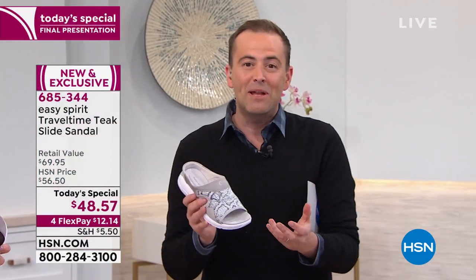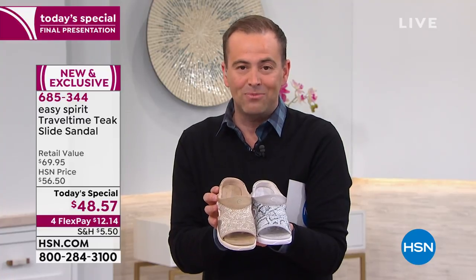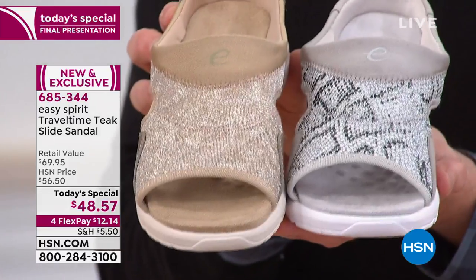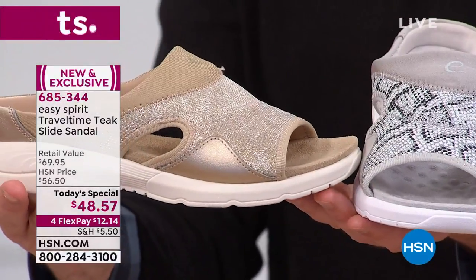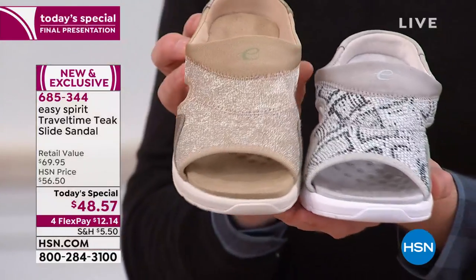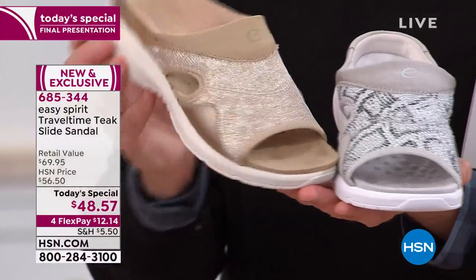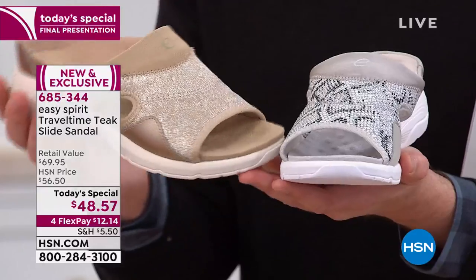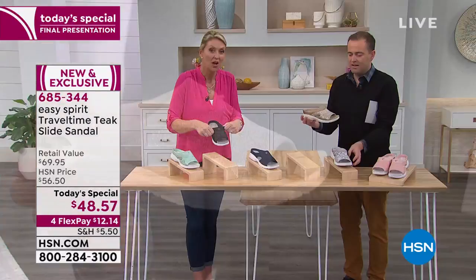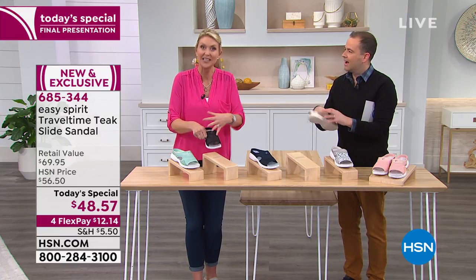There's about 12 minutes remaining, it is last call. The gold leopard is now nearly sold out. We have half sizes, whole sizes, medium and wide widths — that's so uncommon, and it's so important because we want you to get that great fit. One of the best style details is the fabrics have some stretch, so you get additional adjustability even beyond the half and whole sizes for a custom fit.